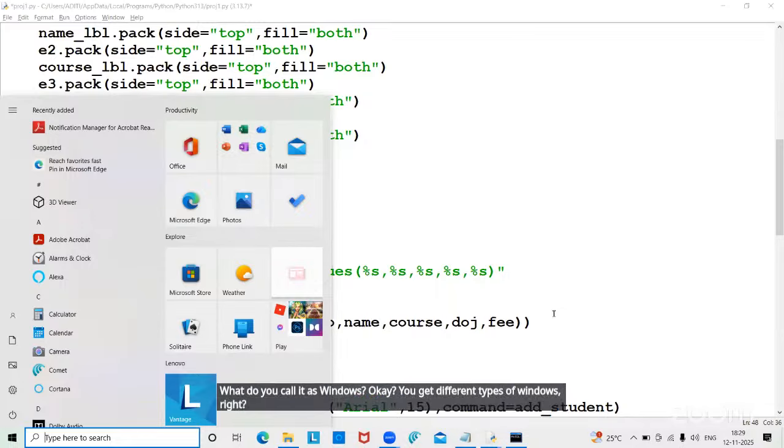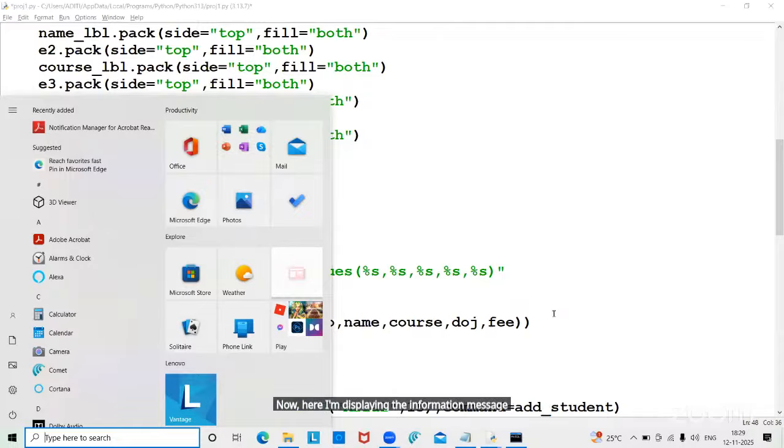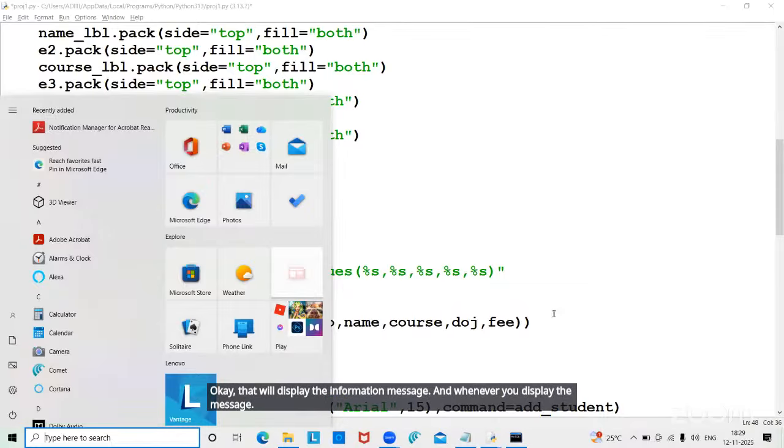Now here I am displaying the information message by using show info, which is there in message box. You'll say messagebox.showinfo. That will display the information message. Whenever you display the message, you display it along with the title.